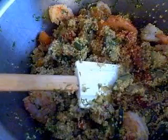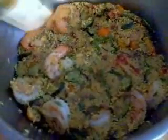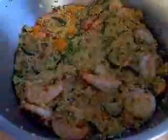All right, and I felt like it needed just a little more salt, so I put in another pinch of salt. But that's always up to you. Now, before you add your shrimp stock, which again is simmering on the back of the stove, you're going to just scrape down the sides of your bowl with a spatula, and I want you to pat this so it's all nice and even. Now, don't pack it too hard, but I just want you to make it all nice and even and flat. Now, here's another important tip.